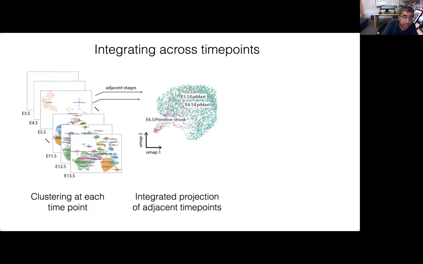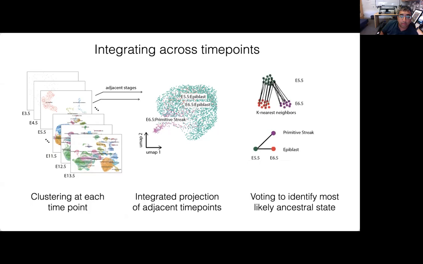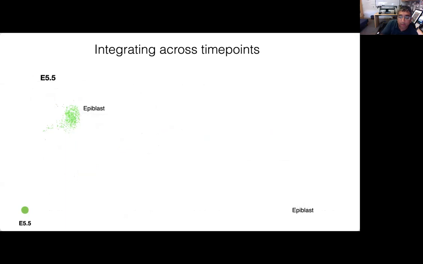If we take a pair of adjacent time points, we can correct for batch effects and technological artifacts and then co-project them to a single embedding space. There are increasingly sophisticated tools for this, like Harmony and Seurat. And when we do this, we get an image where the data often go together. Then we can make inferences based on proximity in high dimensional space for when new cell types appear, trying to figure out who their ancestors were. We call them pseudo ancestors because it's not explicit lineage tracing, but in many cases we do see a nearest neighbor that makes sense. And so we can do this systematically across every pair of time points.